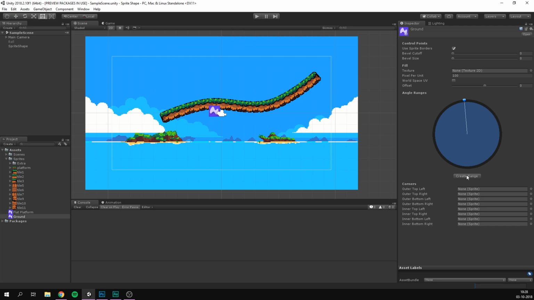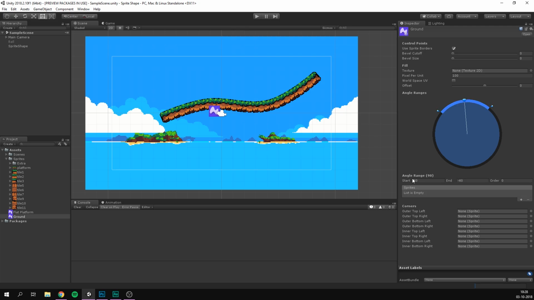In order to create a range, we of course hit Create Range, and we then choose the start and end points of our range. I'm going to start this off at 45 and end it at negative 45. So this makes a 90 degree range. I'm going to create another 90 degree range right after that, simply by pressing. So that goes from negative 45 to negative 135. I'm going to keep pressing here, just checking the numbers to make sure they're okay. Now we can see that we've created four different ranges. And as we adjust this marker and go around, we can add sprites for each one of them.